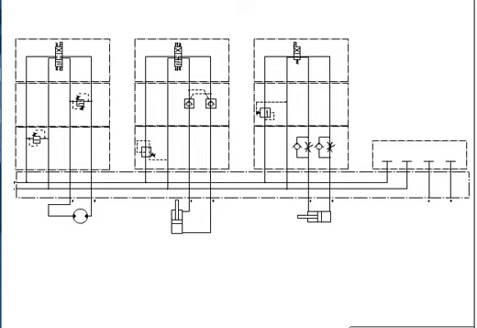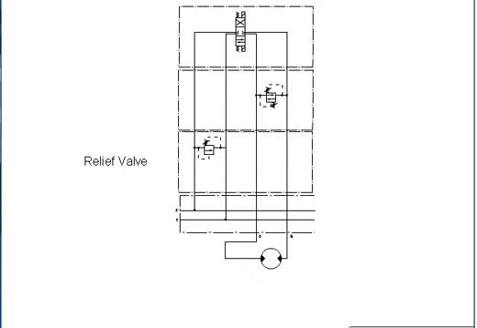There are 4 flow paths through each valve stack. The pressure and return passages through the stack assembly connect the pressure and return ports of the directional control valve to the respective ports on the manifold. The A and B work passages through the stack assembly connect the work ports of the directional control valve to the ports of the actuator. The system relief valve is located in the stack closest to the common supply and return ports.